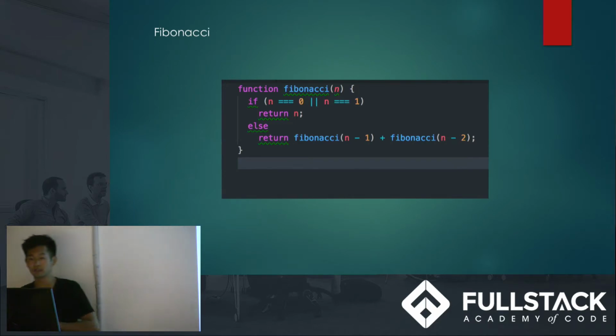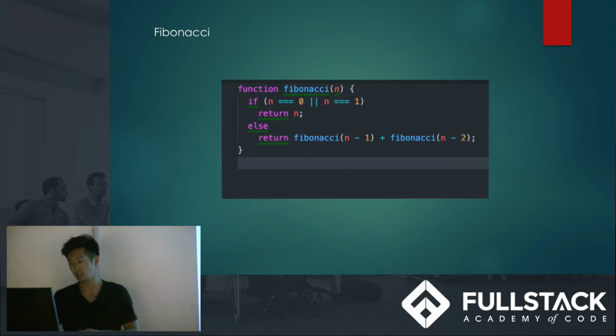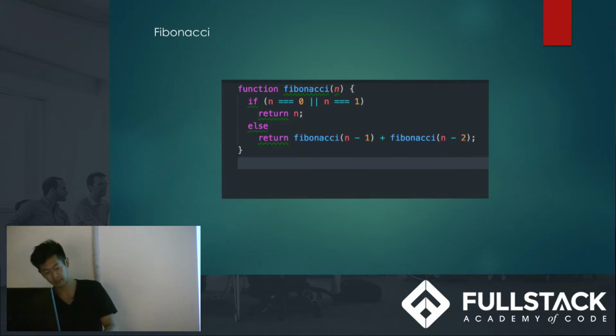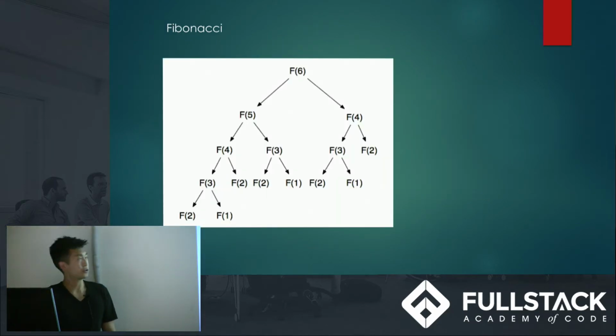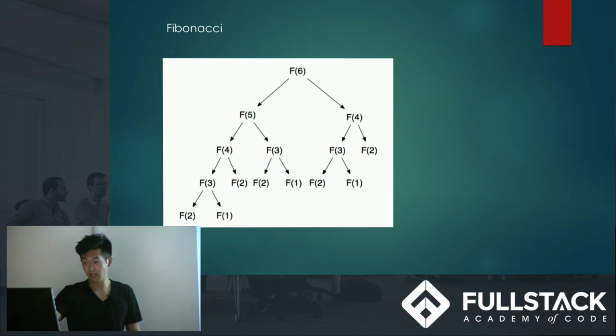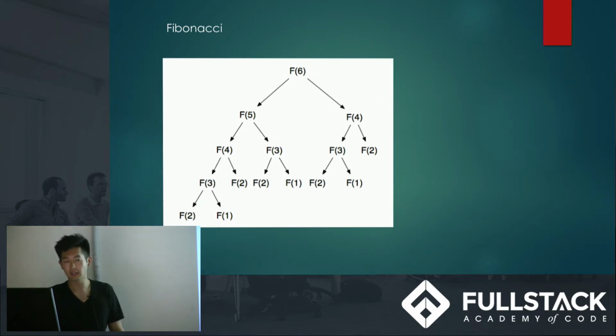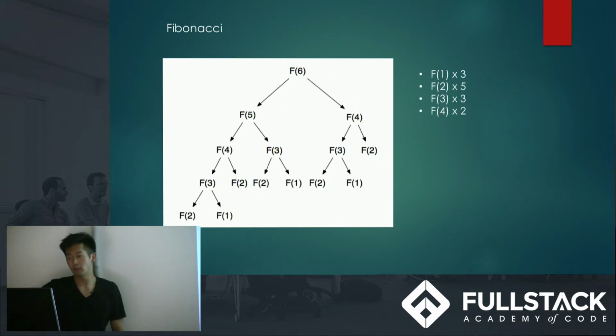This recursive function calculates the Fibonacci of n, and in order to do that, it has to calculate the Fibonacci of the previous two numbers. We can see how quickly, as n increases, this gets pretty heavy. So let's visualize this for a second. This is a tree graph of Fibonacci of 6, and as you can see, this is how it's broken down and calculated. Now, you can quickly realize there are a lot of repeating calculations to get to Fibonacci of 6. Those are the repeating functions.